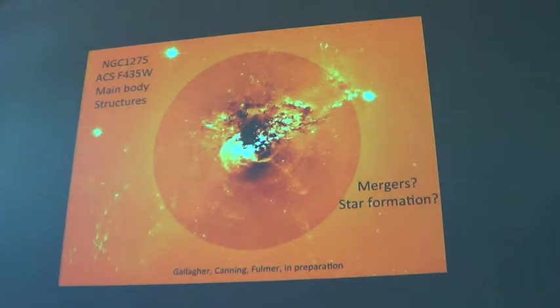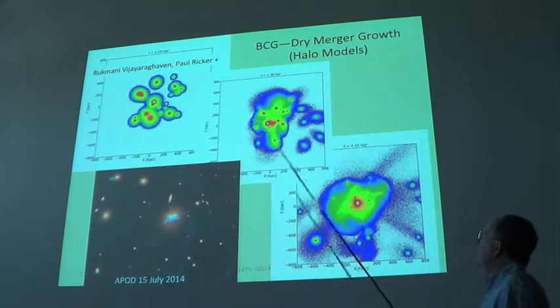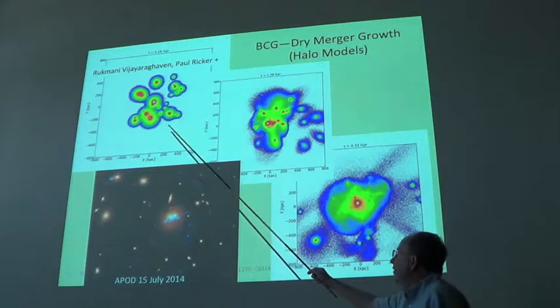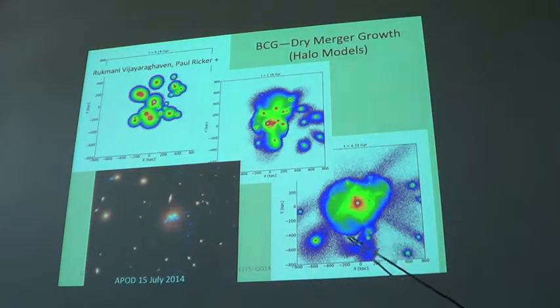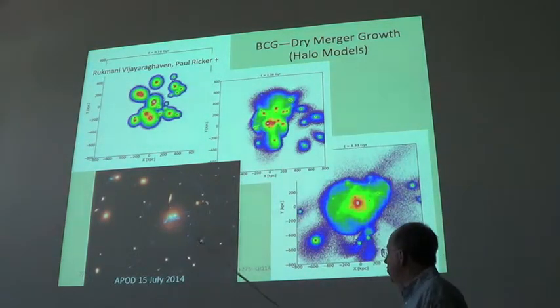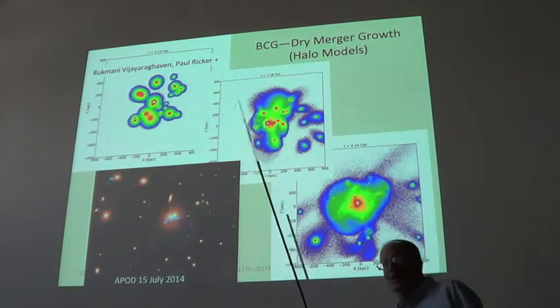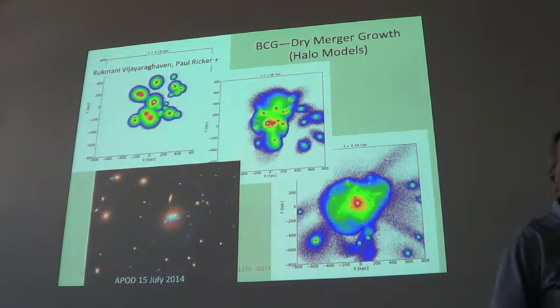Of course, mergers are an important factor in central cluster galaxies. We're doing some work with a group at Urbana, Group Mani, who is a graduate student, and Paul Rickard, just looking at, for example, a merging group, and you get these kinds of structures, and such mergers happen in brightest cluster galaxies. It was very nicely in the astronomy picture of the day yesterday. Double nucleus sitting in there with star formation. Why star formation? Merging galaxies are not actually dry, they're a little bit damp, and you get some residual star formation left over. So you have another process to worry about in terms of the cycle of material.